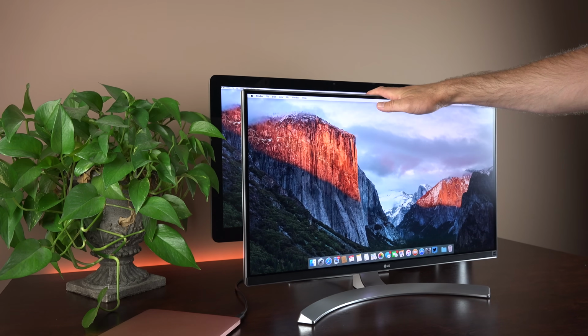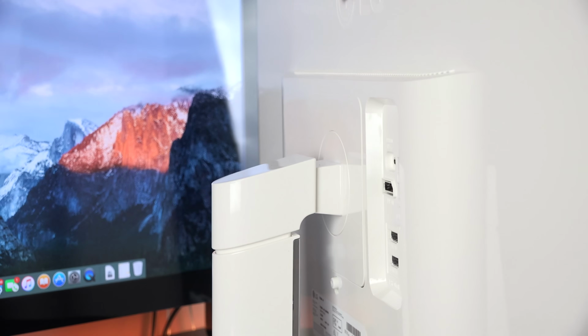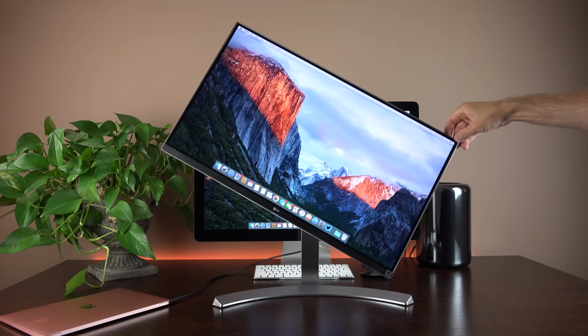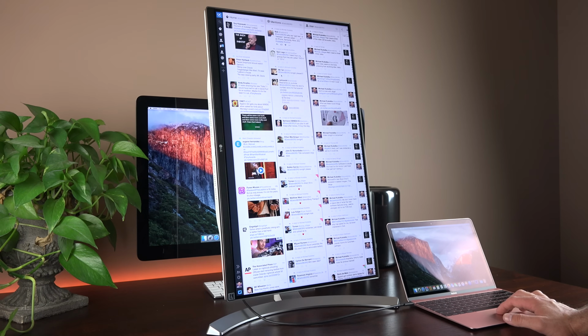So you can raise and lower the monitor with very little effort. You can also pitch the monitor down slightly and pitch it back quite a bit. So whatever position you want, you probably are going to be able to find it with this monitor. And you can also rotate this a full 90 degrees. This allows you to get that vertical monitor if you need it in some situations.